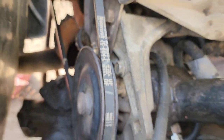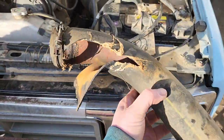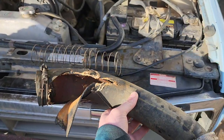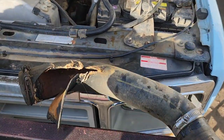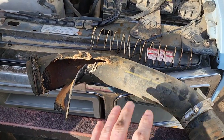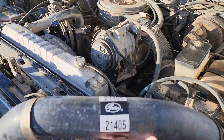Climb underneath the truck and start getting it out using an 8mm. Undid both hose clamps. That's what the radiator hose is looking like, and there's the spring. Pressure blew it clear out, which is kind of crazy honestly, but I'm gonna go ahead and get the new one installed. Alrighty guys, so I've got an AC truck, and I guess that matters.